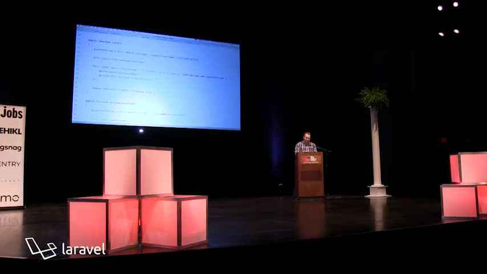If we head back to the controller, let's comment this out because we're going to need this code, and I don't want to retype it since we only have 25 minutes to go. It could potentially take me more than 25 minutes to type 4 lines of code. Let's do this programming by wishful thinking thing again. You might do something like this: Event fire, make sure we import that. We want to fire a new follower event. Let's think about our parameters. Maybe it's the person doing the following and the person being followed, so we'll pass in auth user and user to follow.